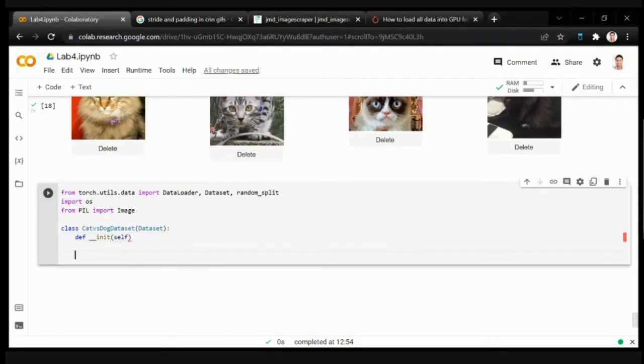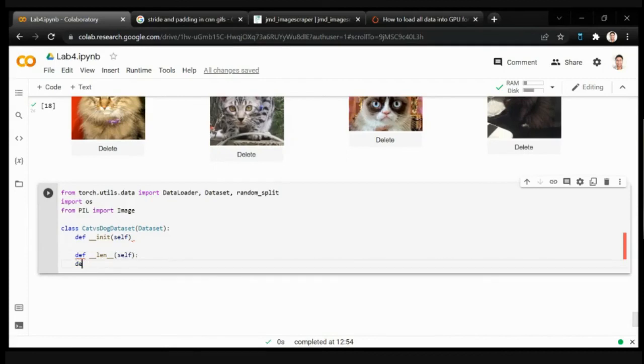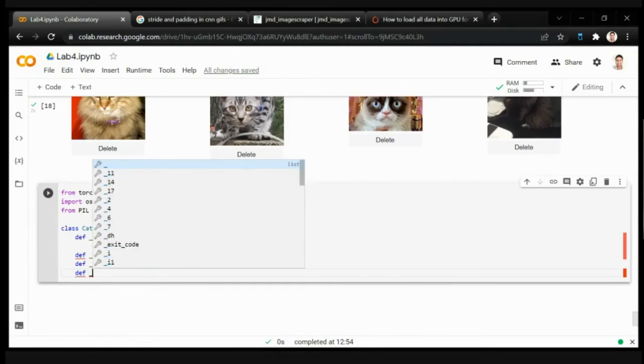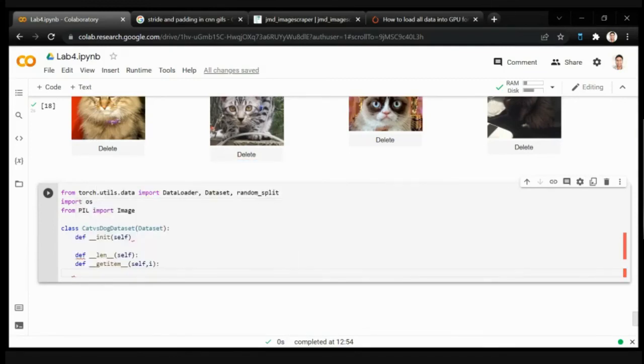Now, what essentially is a dataset class? A dataset class is nothing but a PyTorch class which has three properties, apart from the initialization of course, which is def __len__. Very important concept, by the way. def __len__, def __getitem__. Why do I have a hunch that we have actually looked at something similar to this? Maybe we haven't. Never mind. So these three things, sorry, __init__, __len__, and __getitem__. These three properties are there in any data set.